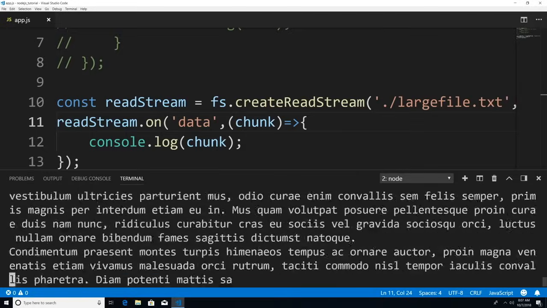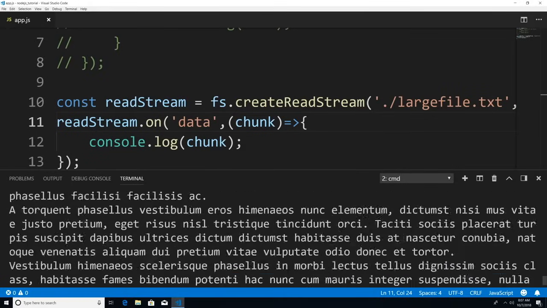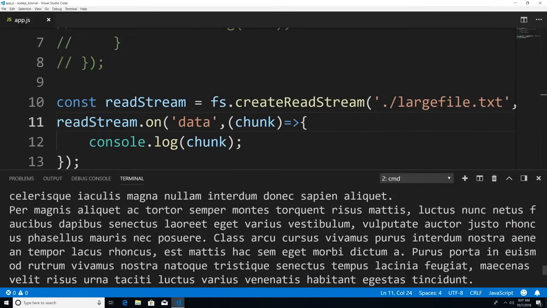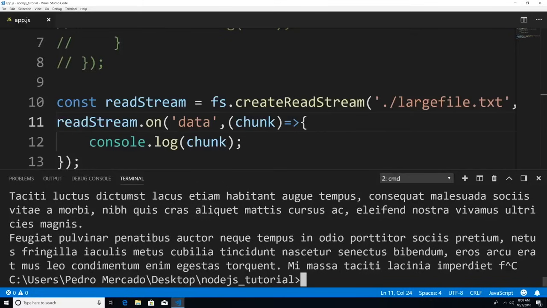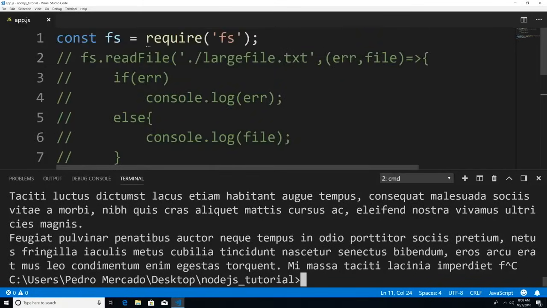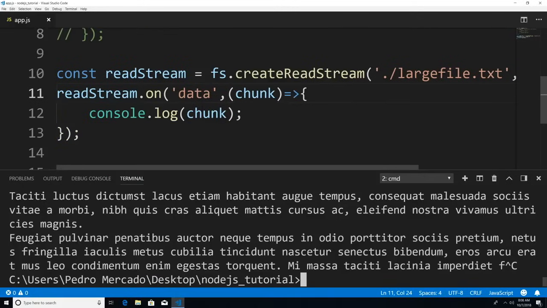So I'm just going to hit Control C to cancel this, because I don't want it to finish loading the entire thing. But why can this be accomplished with streams but not using the read file method? Well, a stream uses a buffer also, but it doesn't use a full buffer. It uses a very, very small buffer. And what's happening is that you're reading the file in chunks. You're not reading the entire file at once.